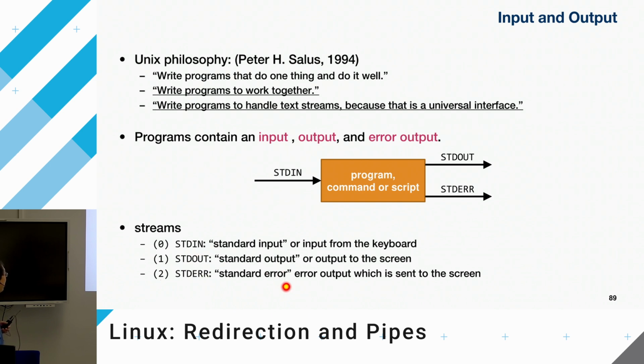And standard error normally goes to the screen as well. So you can utilize standard input, standard output, standard error, and then put the output into different files, or even pass it to the next application for further analysis, for further processing.